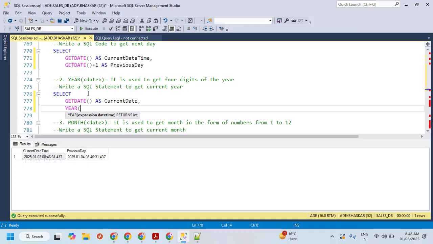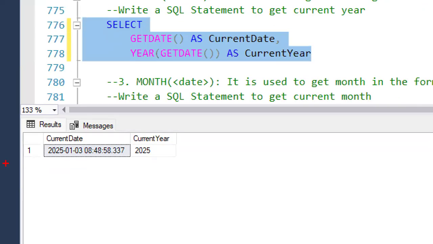So here I wanted to get it for only the current date, so inside this YEAR function you have to pass GETDATE. And close the YEAR function as current year. Let's execute it and see the result.